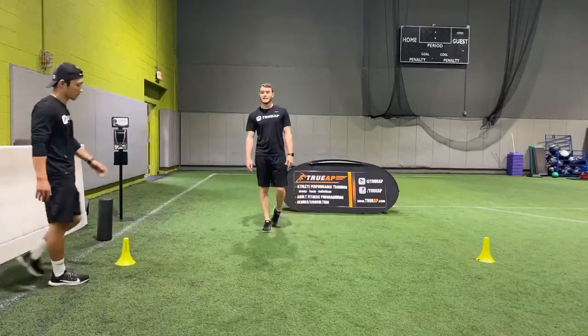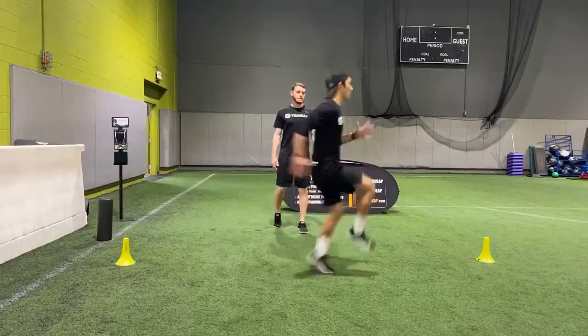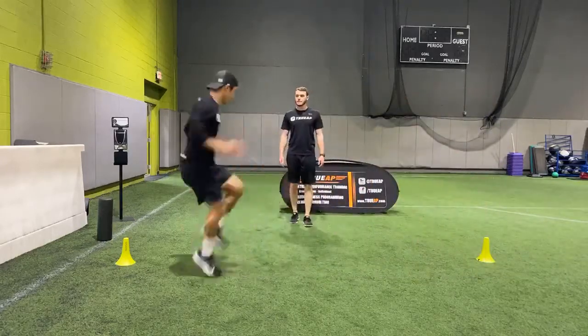Good. Going high knees this time. We're going down and then backwards. We're working on that coordination. High knees, ready, go. A lot of reps. Good elbows, staying tall. Good knees and backwards, ready, go. Keep it moving, guys. Knees up, nice and tall.